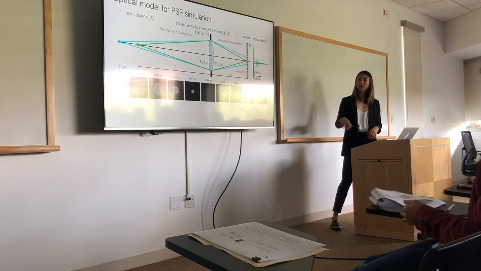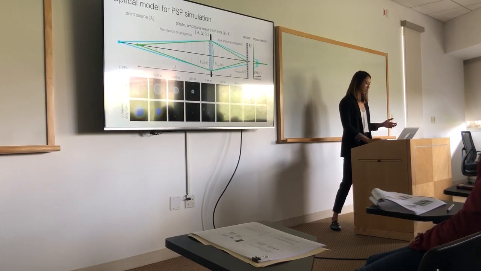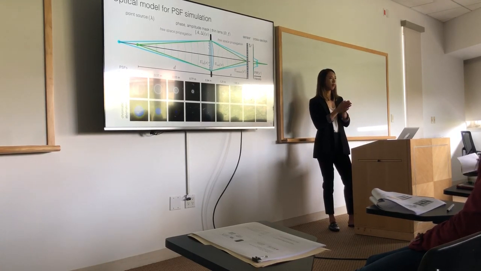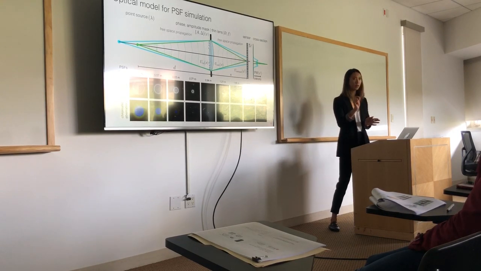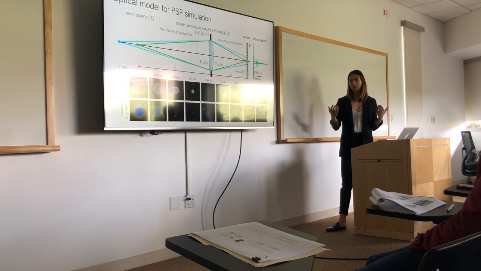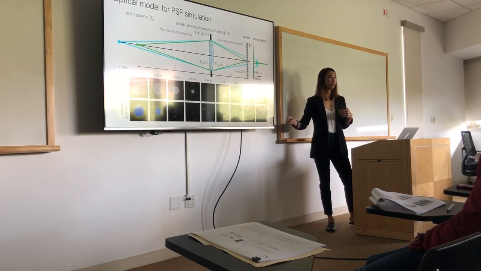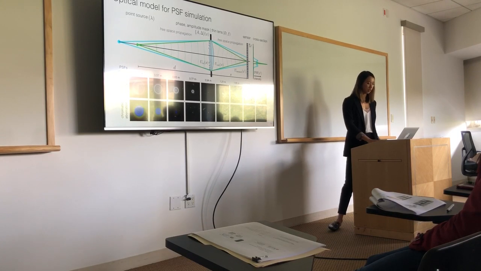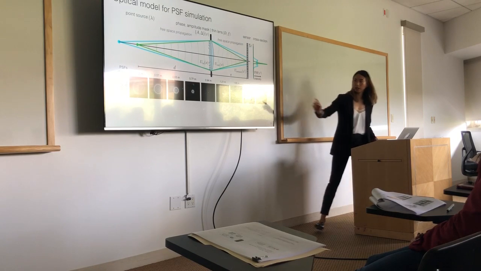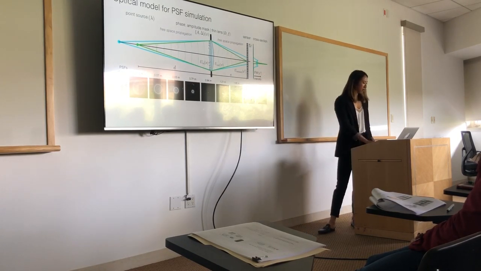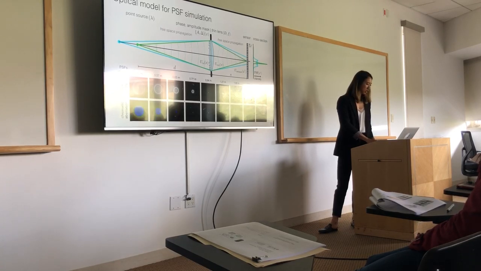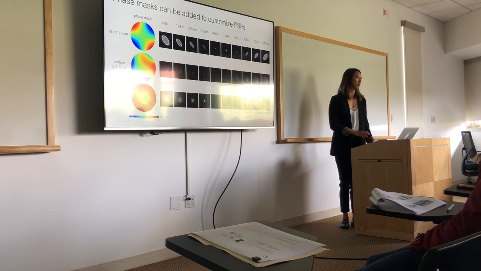These are all for a single wavelength. We can also model multiple wavelengths. So here's an example of that. We bring in 2 other wavelengths now, and because different wavelengths cannot be focused at the exact same plane with a single lens, it results in some chromatic aberrations like these. And you can actually get a sense of, at this point, how this optical information may be able to encode depth into our image. Up until this point, we hadn't really seen how the phase mask went into this, but we can also modify the phase mask that's to the left of the lens to come up with more exotic looking PSFs like these.